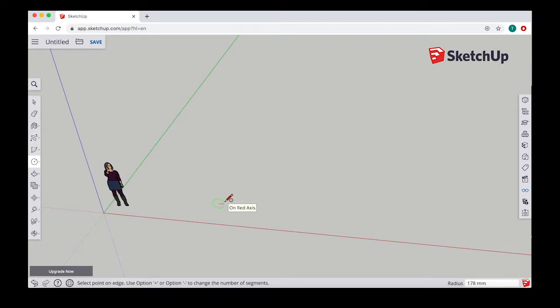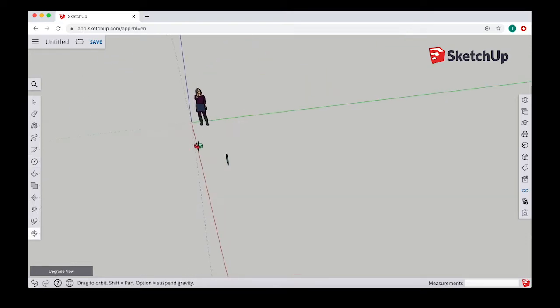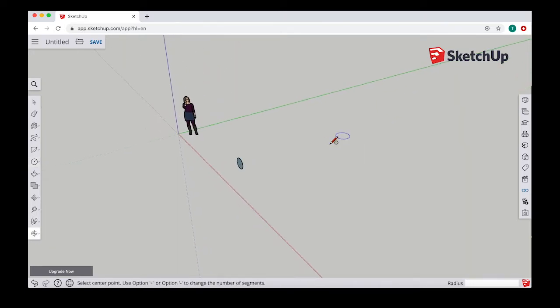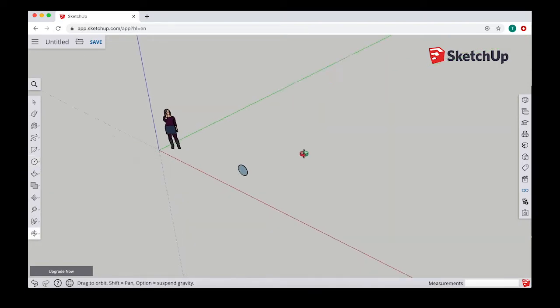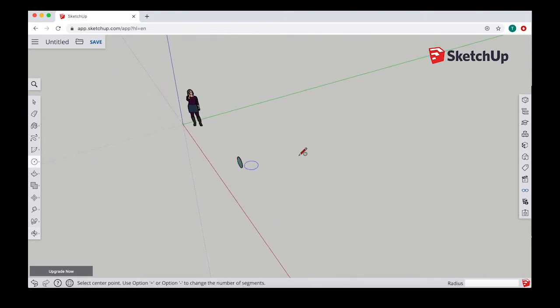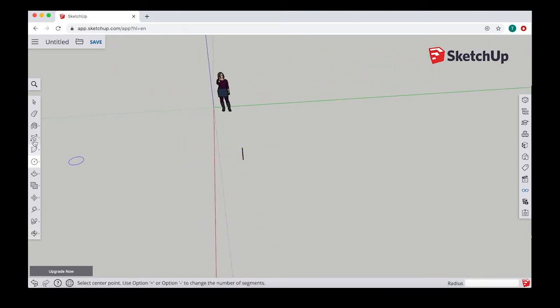And then the follow me tool lets you draw out a shape along a path. So this is especially useful for things like railings, if you wanted to do pipes, kind of anything which has a 3D shape but along maybe a long path, along a winding path, let's say.